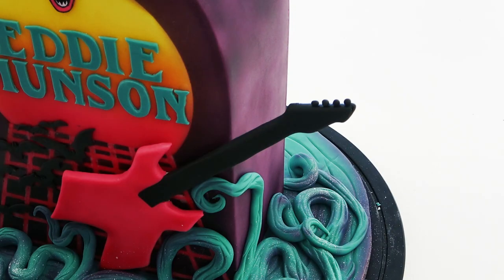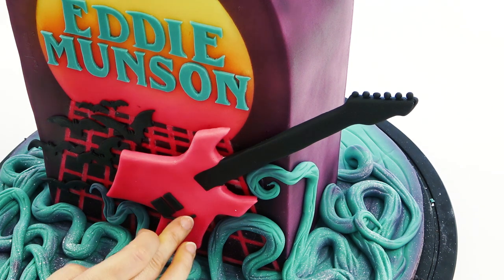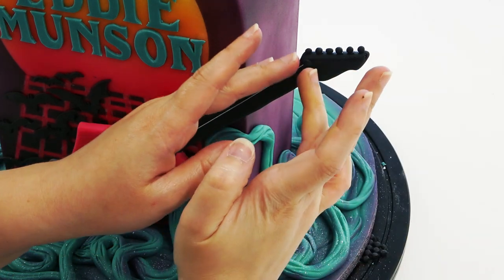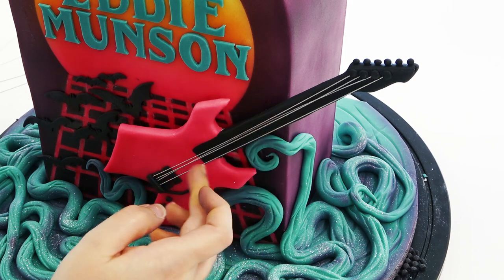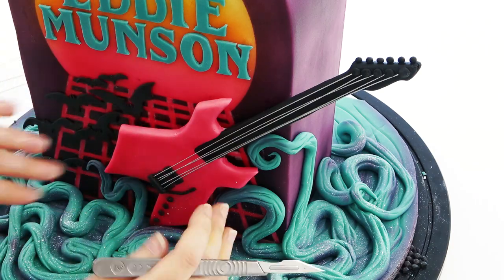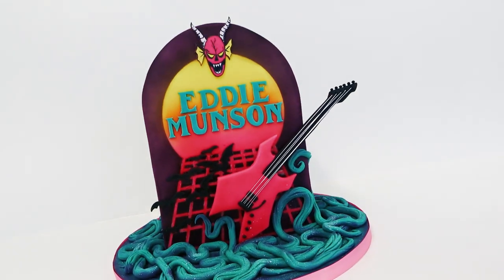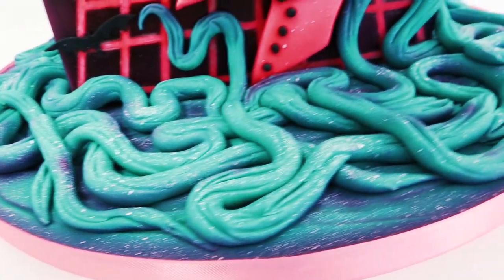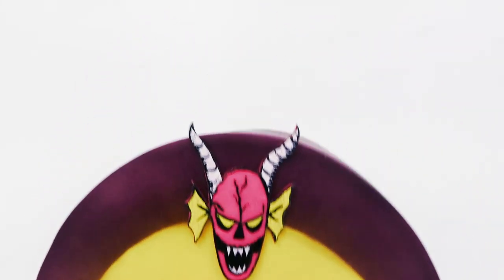I'm finishing off the guitar with all the little details — just follow pictures online. At this point I was pretty much done and very nearly quit making it, but I persevered. I'm adding guitar strings which are pieces of wire, secured at the bottom with a little black sausage and at the top with a ball of black. If I'd had the patience I would have loved to add more of the Hellfire logo either side of the skull and painted the guitar more, but the heat and the grid disaster took their toll. Your lesson: even though I already knew airbrush color won't stick to Trex, maybe stick your grid pattern on with pins, or make them manually with pink strips of paste instead. Do as I say, not as I do.